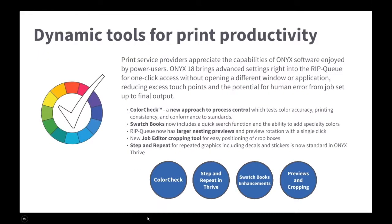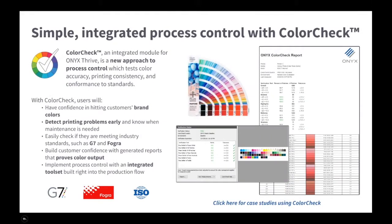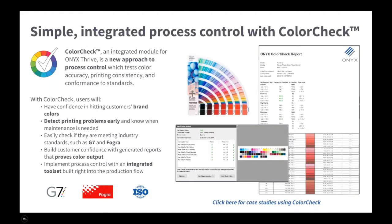Some new tools with ONYX 18. ColorCheck is really my favorite, and really a huge step for ONYX in color tools. Our ColorCheck tool is really a process control tool. This is going to allow you to create benchmarks, to do some verifications against industry standards, to create color checks for important colors in a customer's job. So with ColorCheck, you're going to print a set of swatches. You're going to measure those with a color measurement device, or in the case of an HP printer that has them embedded, you could even read them right from the printer. And what it's going to do is report back pass/fails based on industry standards.